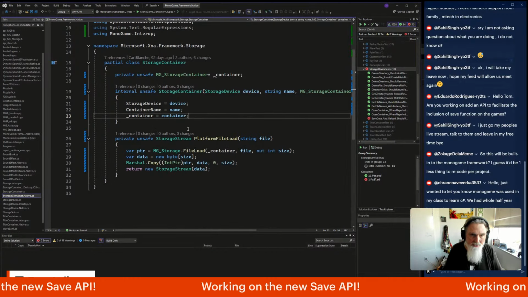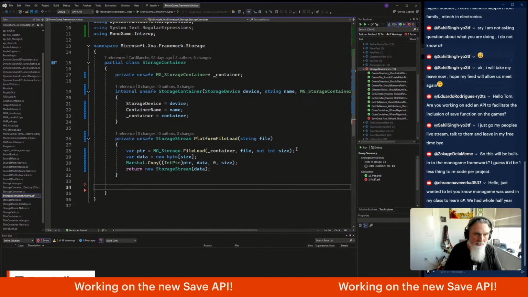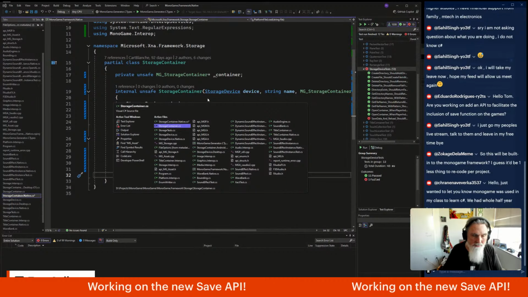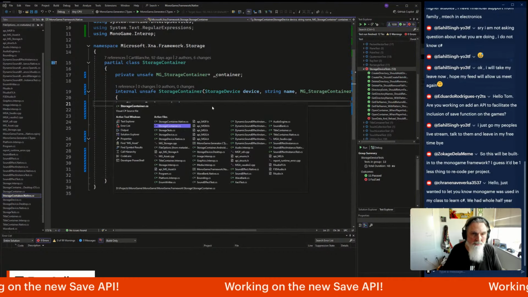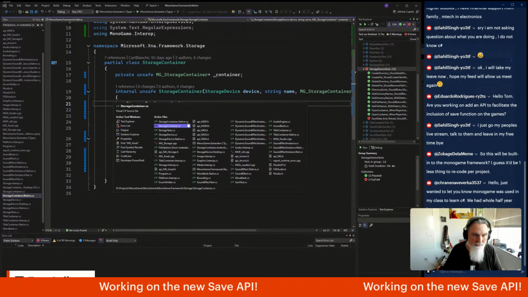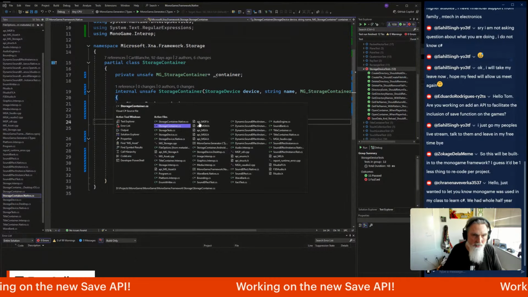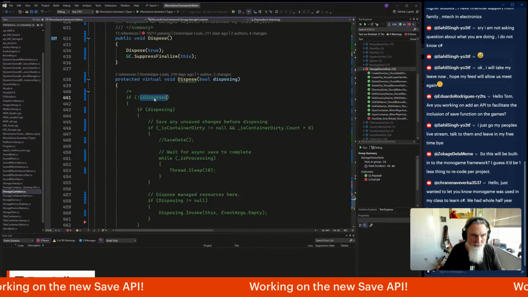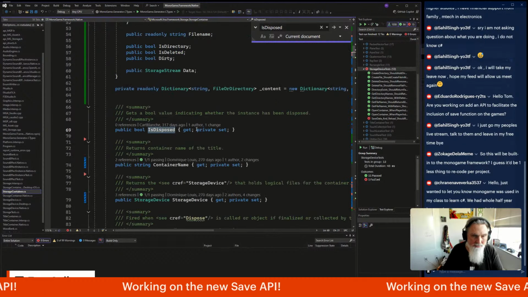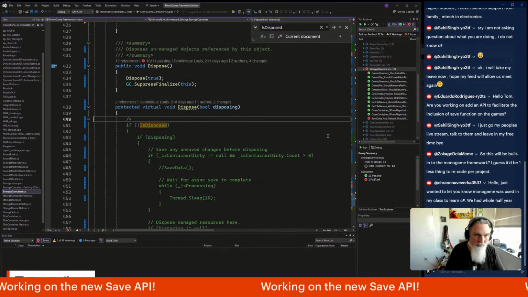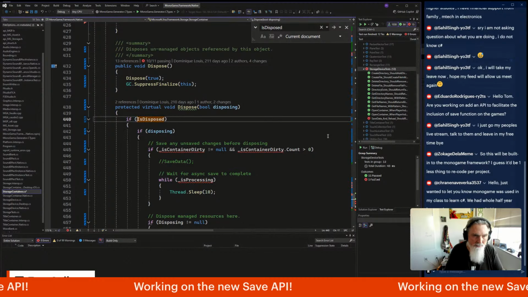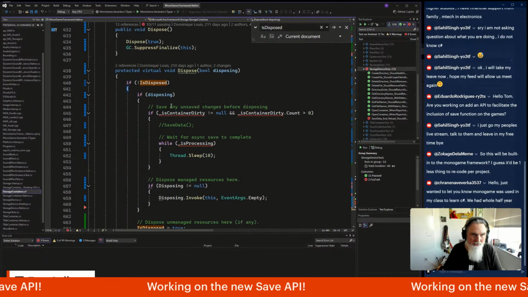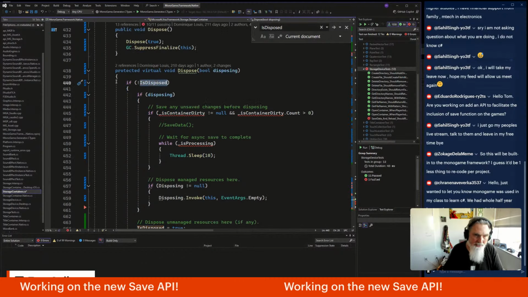We can do a couple things that are probably the right thing to do here. Actually, we need dispose to do platform dispose. I hate all this. I look at this and it looks like preschool level coding, lots of nested ifs.